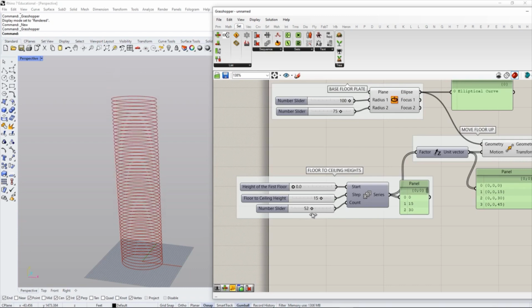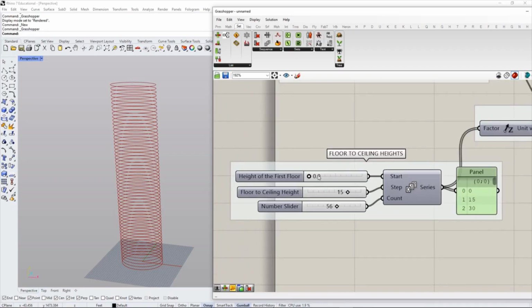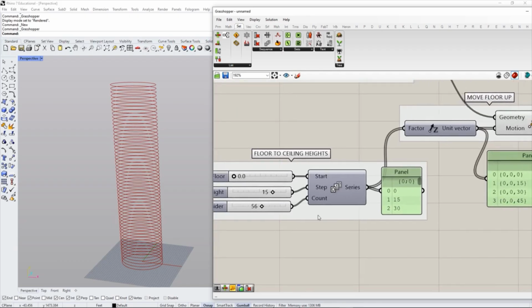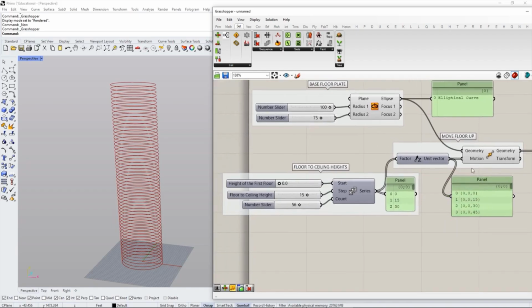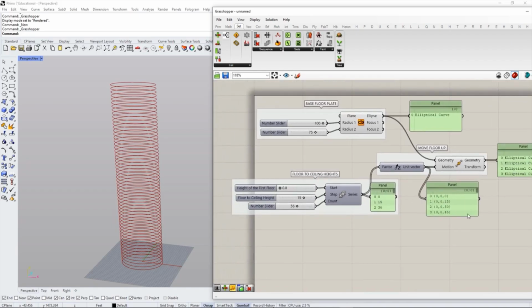But with this, we should easily be able to then replicate however many floors we have, right? So make sure that we start with 0 value for the first floor, the spacing is 15, and the last value is 56. And last thing, I'm going to group all of this together.